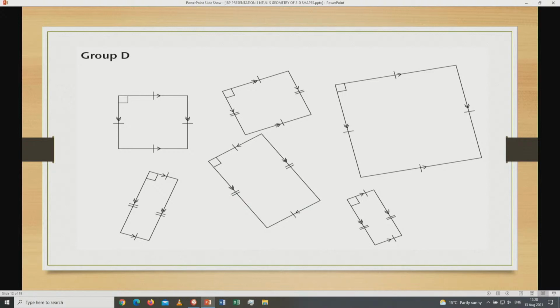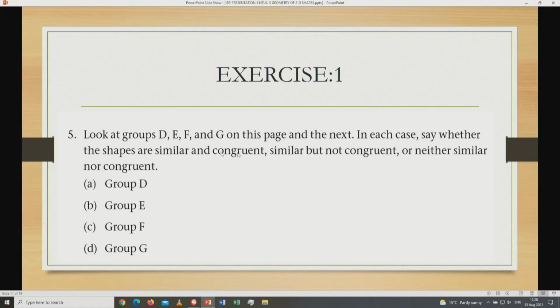Now we need to make a decision there, guys. I'll give you 2 minutes to go through it and make that decision. Are they similar and congruent, similar but not congruent, or neither similar nor congruent? I'll give you guys 2 minutes to go through it and draft down your answers. In your answer, you'll choose between those 3 that were given to us. Let me just highlight them again here.